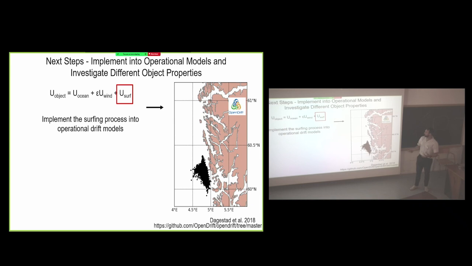So one of the next goals is how do we actually include this into some sort of operational model? This is nice, it's in the surf zone, but we tend to know, you're going to surf towards the beach. It's a pretty narrow region, but as we all know, there's a lot of breaking waves out in the open ocean. They could go for a really long time, and these effects of jumps can really start to add up over time if you want to know where something goes. So how do we sort of start to implement this type of parameterization into a real model?